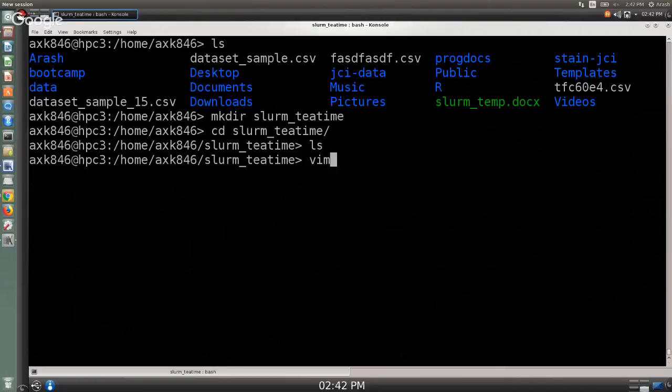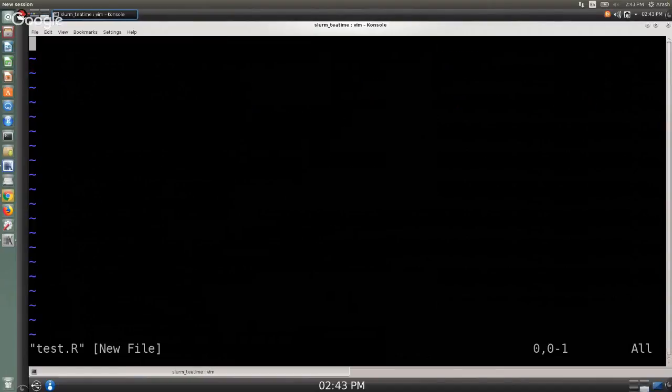For that, I use the Vim command, or whatever editor you like. You can make a function, you can make a text function or something like that. I'm making a test.R function, which can be, for example, print "probe".